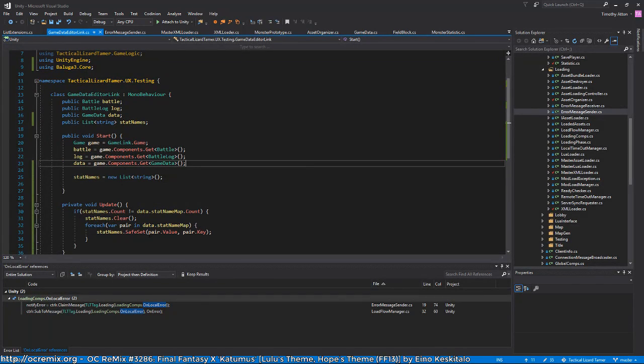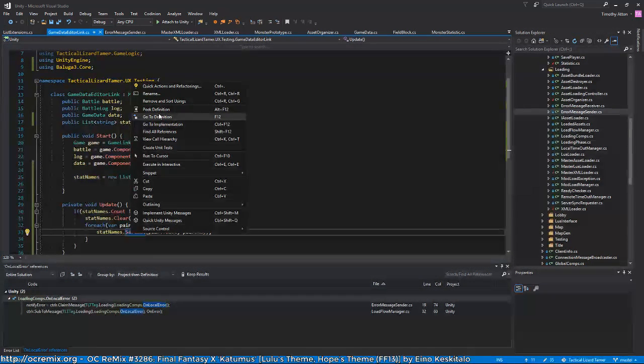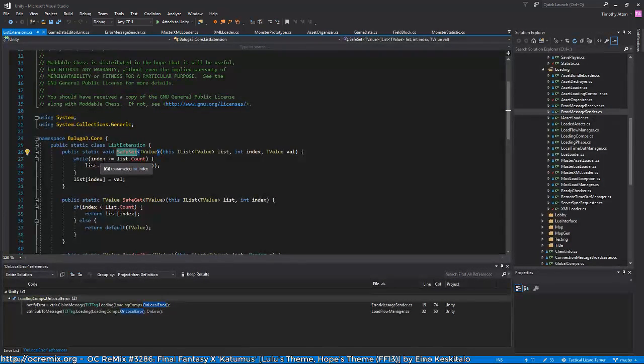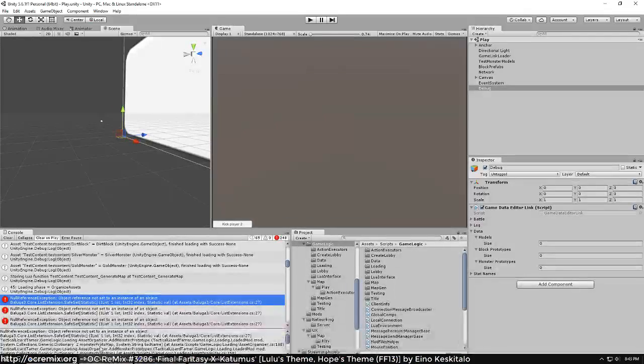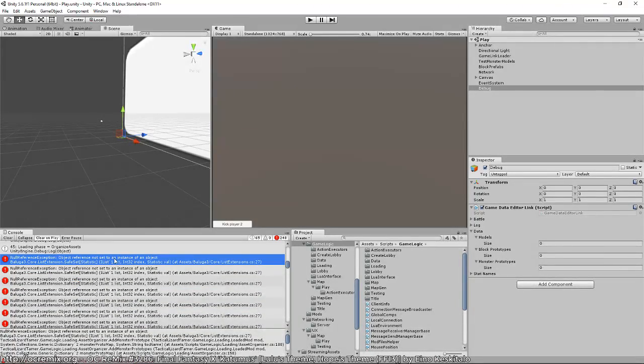Okay, so I'm trying to see why save set. So the list was null. That's kind of strange. Object reference not set to an instance of the object.